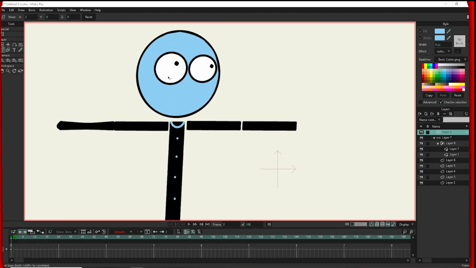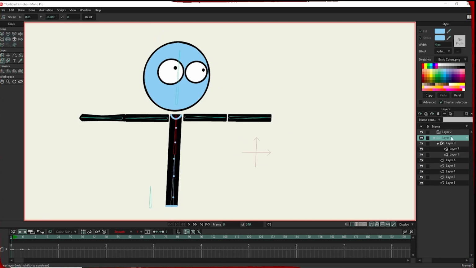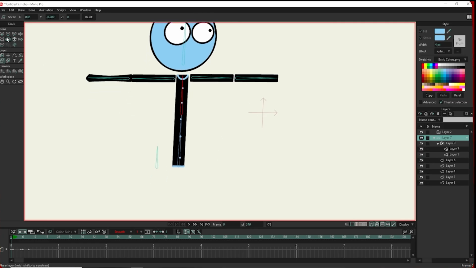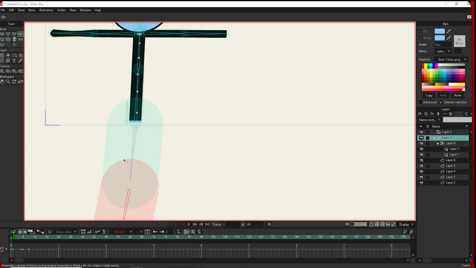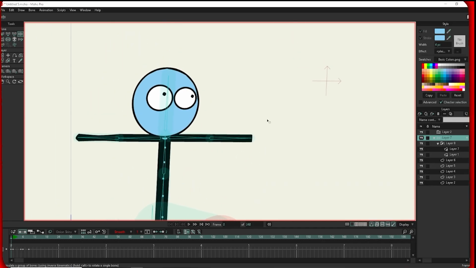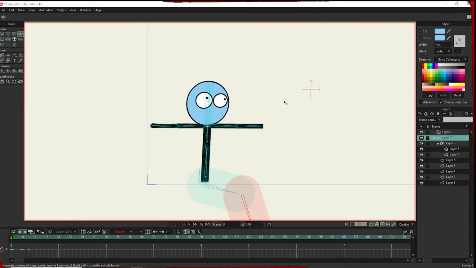But that's pretty much how you rig a character from now. But if you wanted to also go back and add the legs to your character, you could just select that bone and then keep creating your legs from there, and then everything will still be attached, and you'll have your legs and so forth. But I think that should do for now, and that should get you guys started animating.